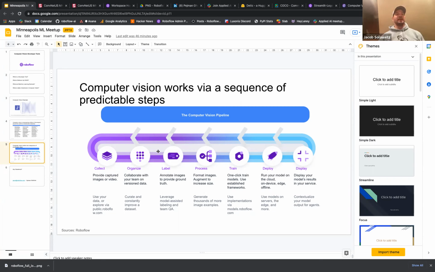And in the processing step, there are some open source things like Albumentations, which lets you do augmentations. But yeah, there are open source solutions along the way at every step. And then in training, some of the big cloud services have big training pipelines that you can use, like Google AutoML Vision or Amazon Rekognition.